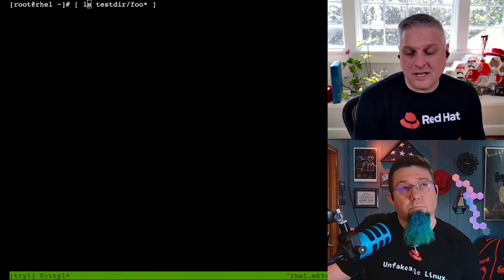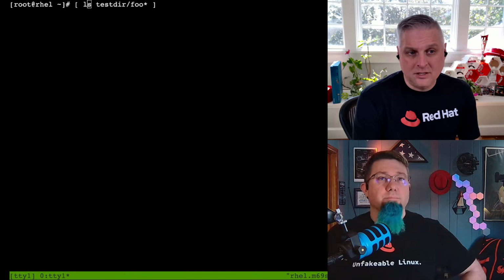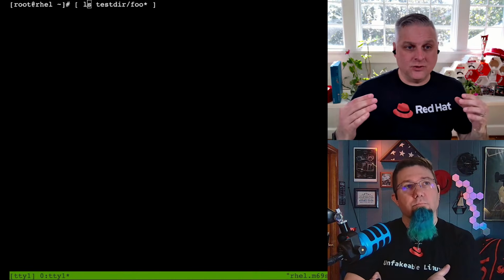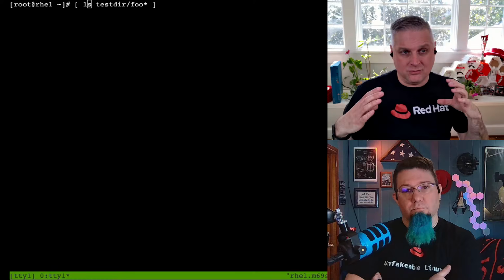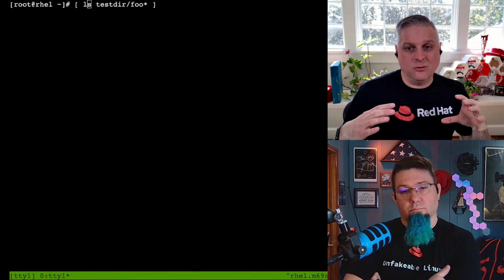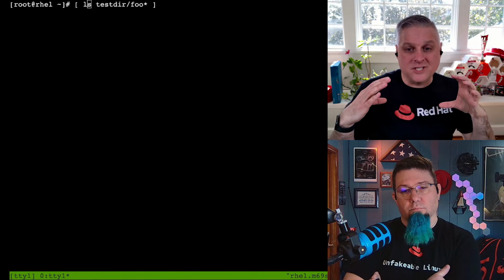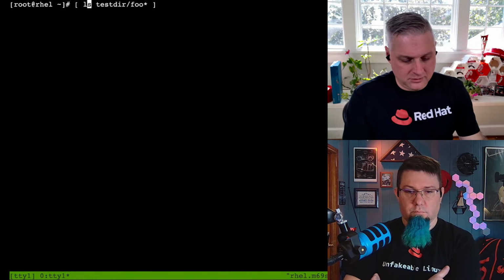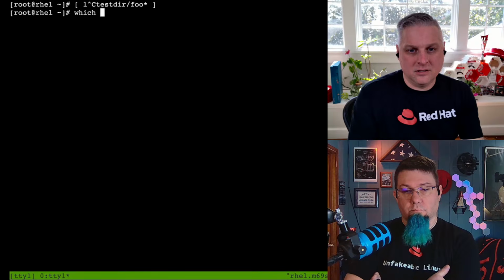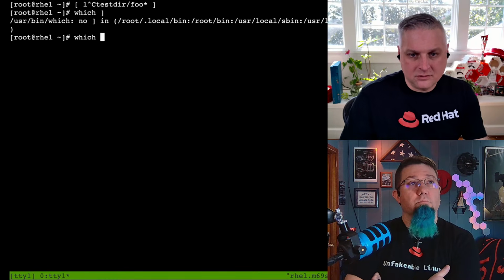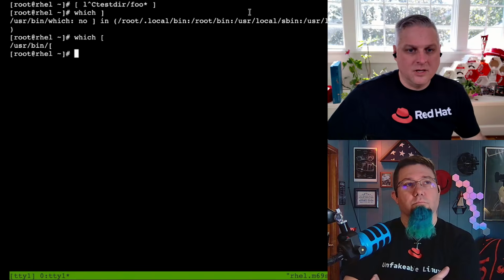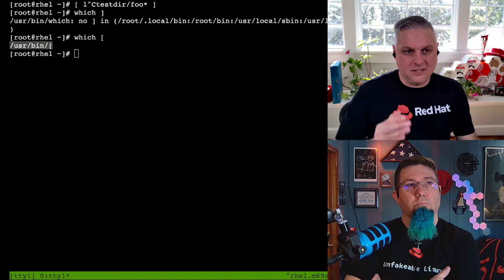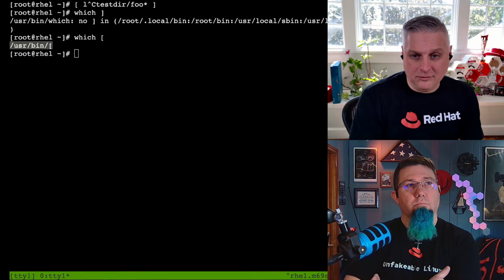Square bracket is a command, which is the same as the test command. Essentially it's looking for the thing inside the square brackets to resolve to a positive or successful output, right? Let me control C this for a second. Notice that when I say which square bracket, it says user bin square bracket.